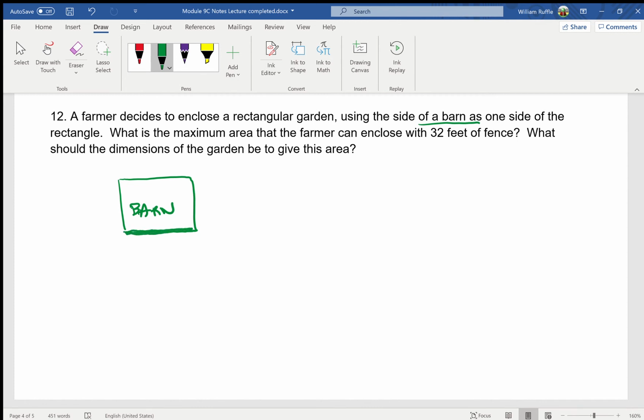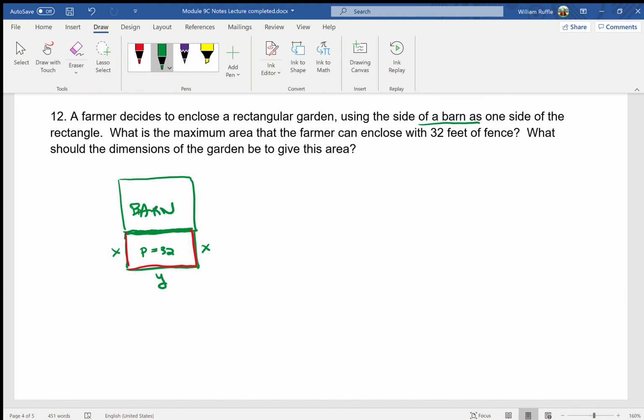So if I'm trying to maximize this garden here, I'm going to put it right next to the barn. And so I don't know what this is. This is going to be X, and this is going to be Y, and then this is going to be X. So I don't need 2 Y's this time, do I? Because the barn will do one of the sides. So remember, the fencing I have to put on is 32. So I'm going to highlight this in red. From here to here to here, I need 32 yards. I am going to use 32 yards of fencing. I do not need it on the 4th side because the barn is there for me to use.